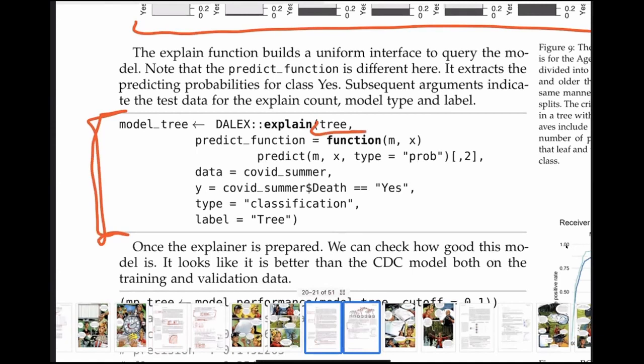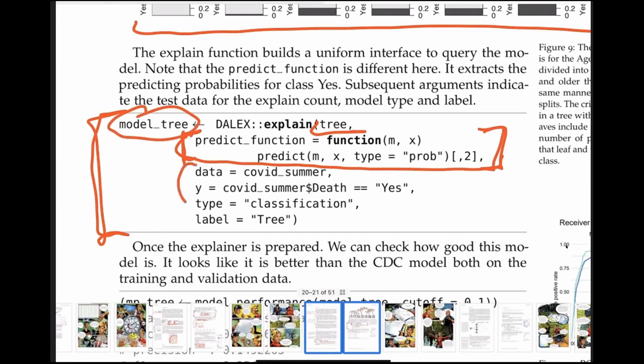The first argument is this decision tree. Then we need to specify how probabilities would be extracted from the tree. For different models, the way these scores need to be extracted uses different interfaces. DALEX will figure out these functions, some predefined functions. But here I've specified this function just to show you how this works. You can forget about this line and this will also work, but just to know what is happening underneath, it's good to have this as well. Once you create this predict function, then in all following steps you can just use this explainer, and it will always return scores, so you don't need to worry that some models have different structures.